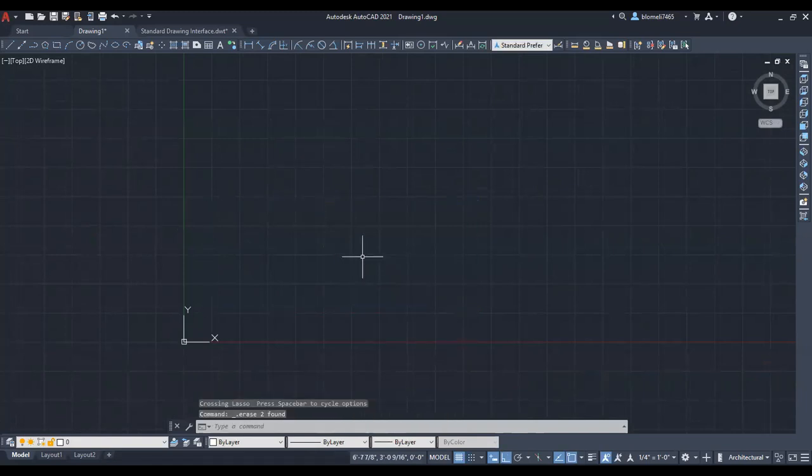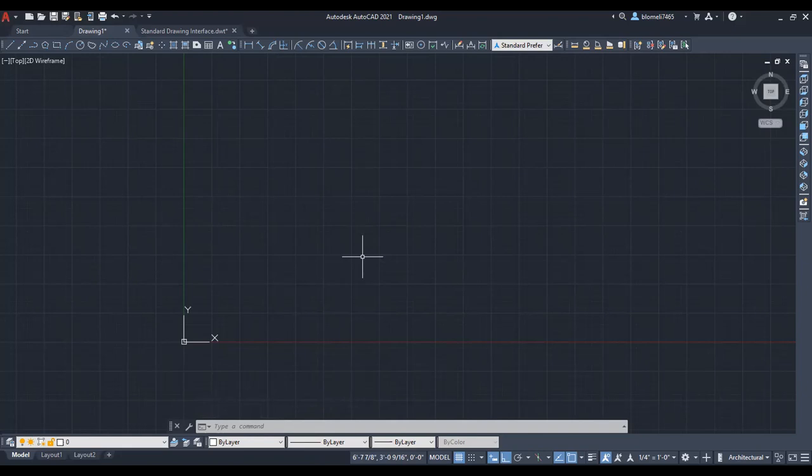Okay. So the next thing we're going to look at is we're going to change a text style or a default text. So we're going back to the text manager that we were in before, but we're going to get there the simple way. Just type in style, or ST for short.